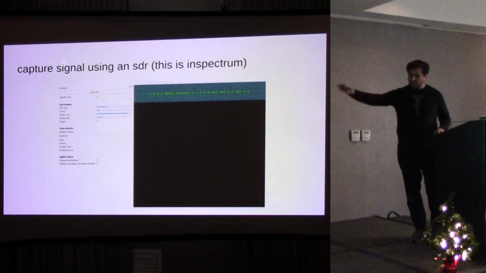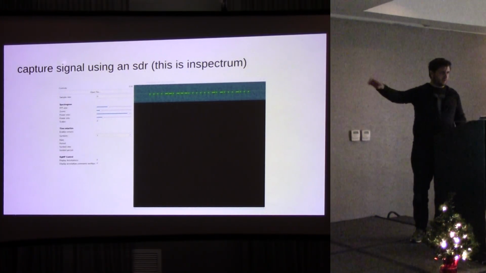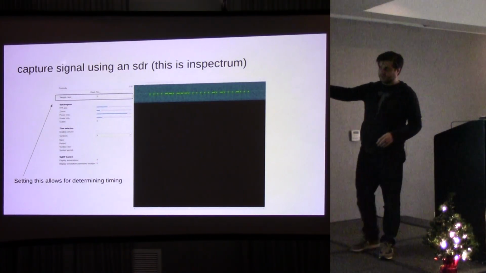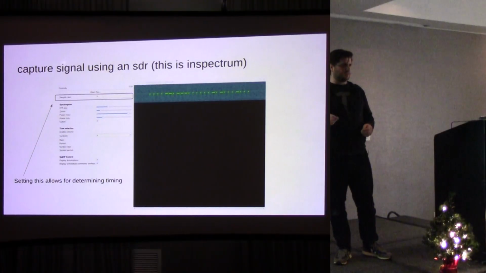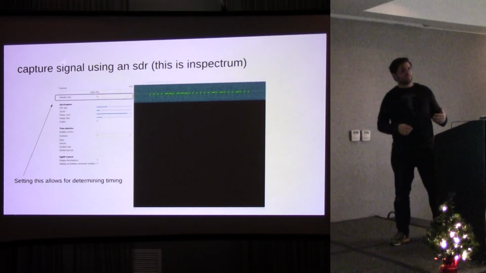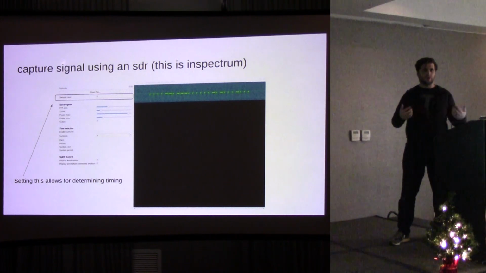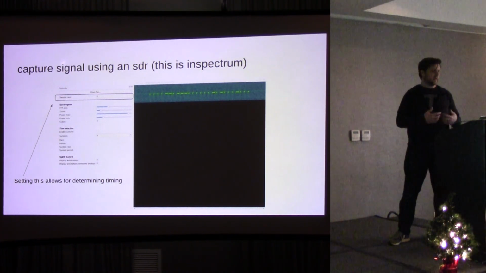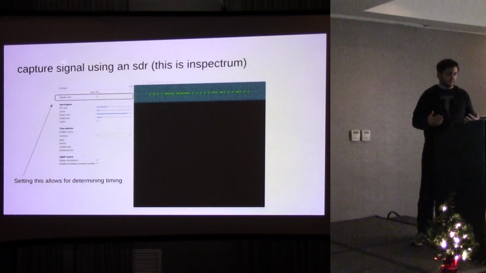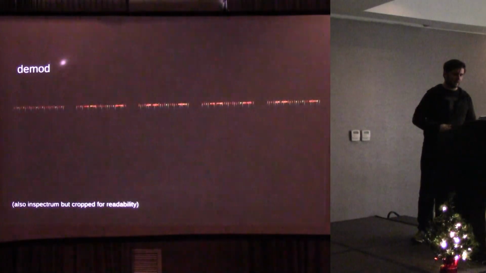And there's some toggles on the side that you can play with if you want to do this yourself, and I encourage you to, and after the session we will. But critically, there's one setting here that's interesting, which is the sample rate. So how many of those samples per second you're taking. By filling that out, that lets us get information about timing, so how long these bursts actually take in terms of seconds or microseconds. So be sure to fill that out if you're interested in doing this yourself, and it requires knowing the sample rate, which is something that would come with your IQ capture file.